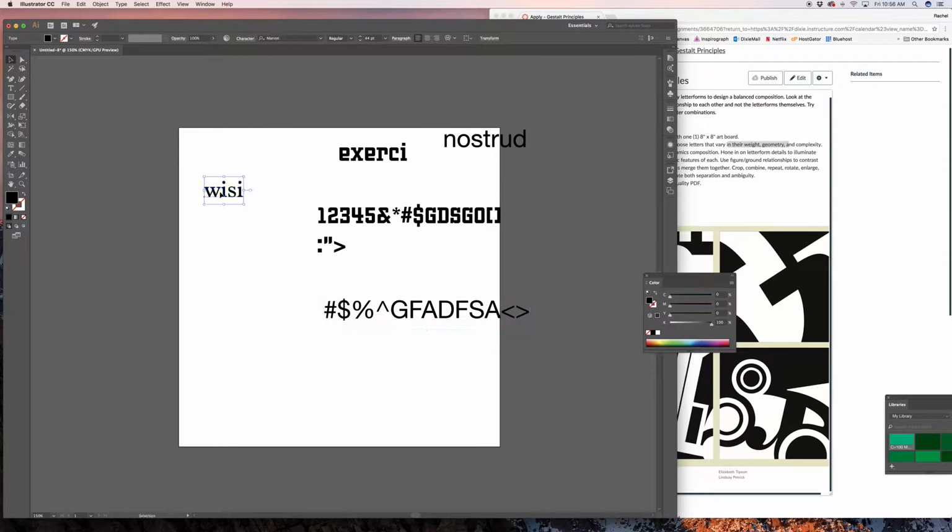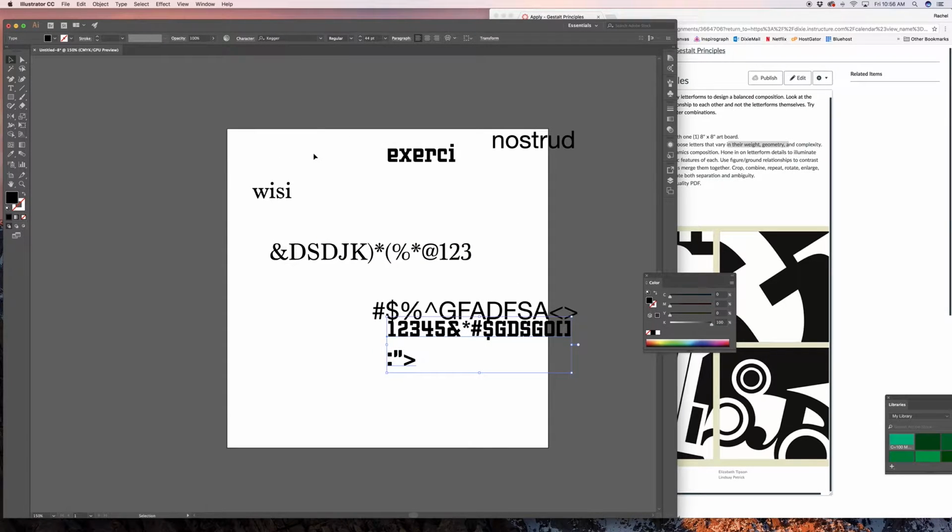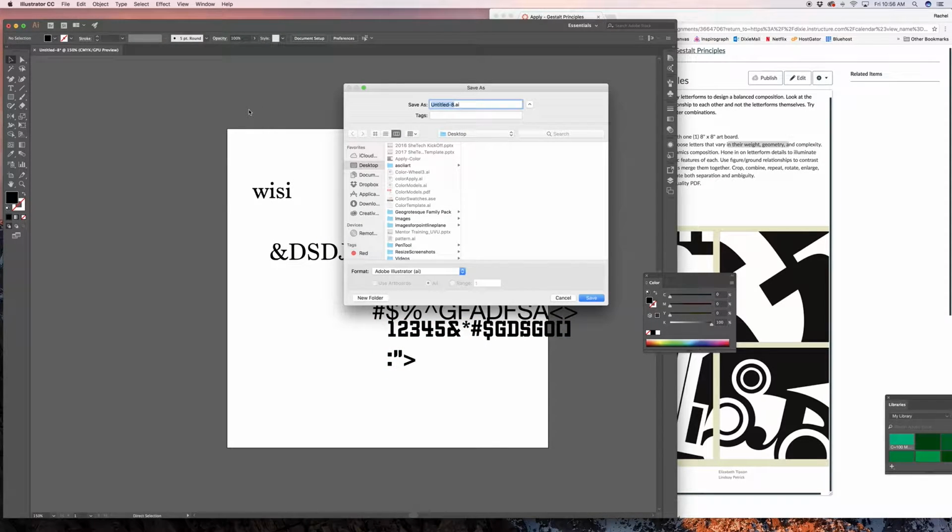We'll do the same here. I'm just holding Option to copy it. So now I've got some different letter forms to work with, and I'm going to save my document now. So we'll call it Gestalt Apply.